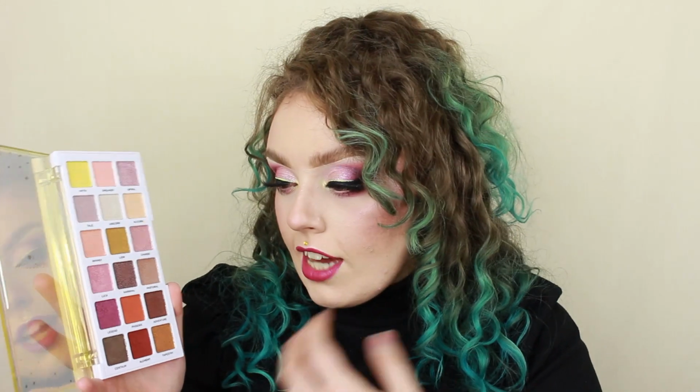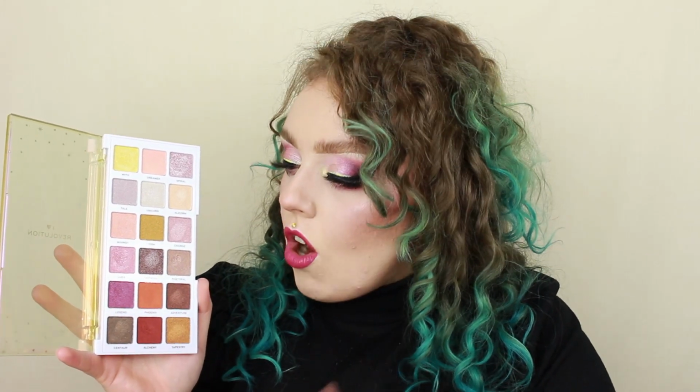And you can see that there is a colour family that has been chosen here. I do feel like it's pretty cohesive. We're definitely leaning more pinks, reds, oranges, but we have this one down here that looks really interesting. We have some golds. So overall, I do think that this is quite an interesting colour family that they've chosen. So that is it for the details. So let's jump straight into the swatches.